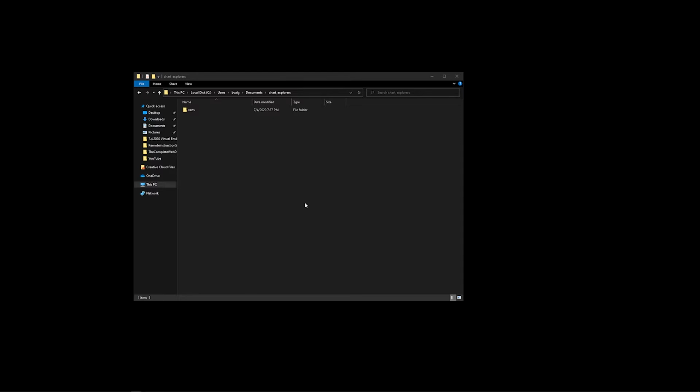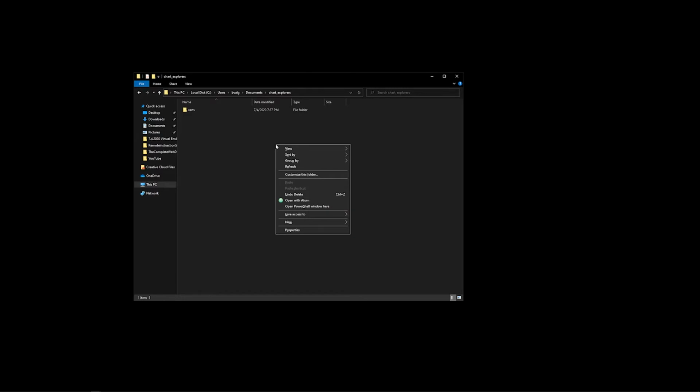So to start off, we'll want to navigate to the folder that we're going to use, and then by clicking Shift and right click, we can open a PowerShell window here. If you don't have this option, then there are a lot of tutorials online. I'll also create a video in the future on how to do this.